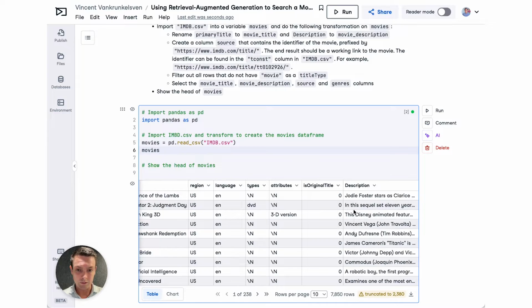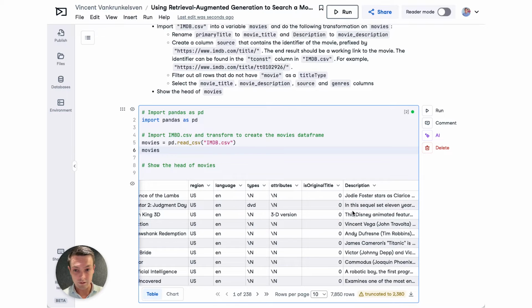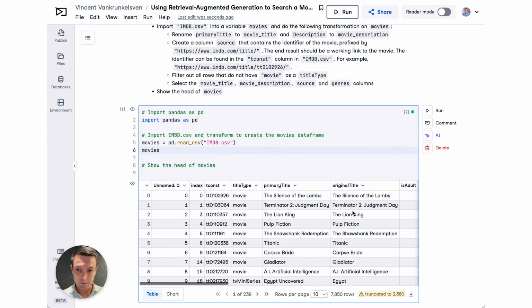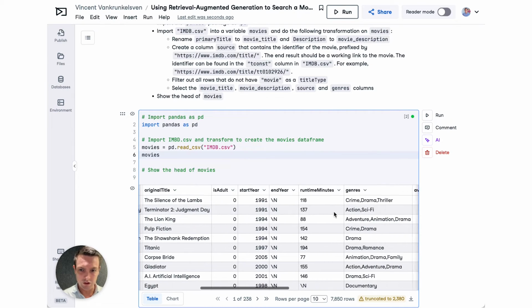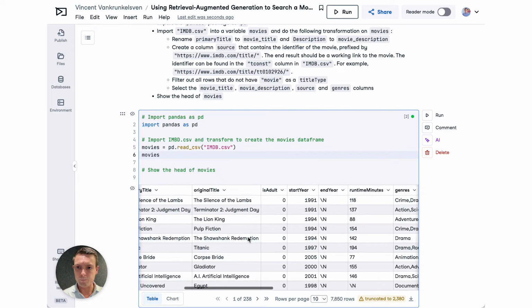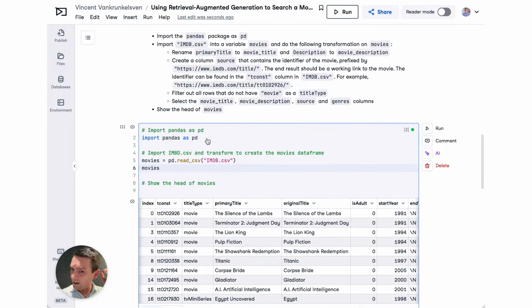It's a pretty long description, but with embeddings we can extract the semantics from those descriptions. We're also going to include some information about the name of the movie, using the primary title column, and then we'll also include some information about the genres, and information on where to find this movie on the IMDb website.